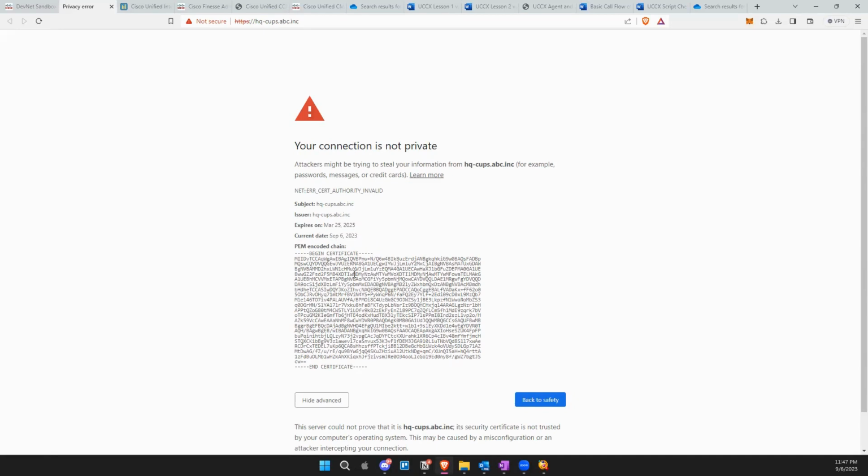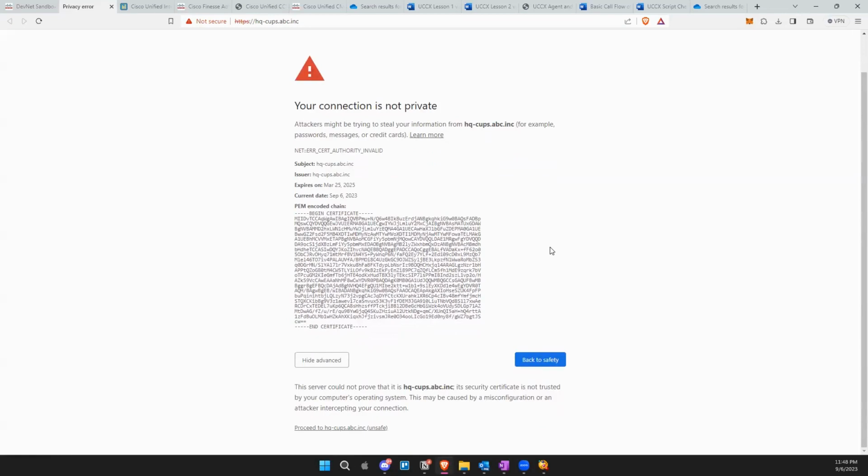So it's not expired. Sometimes I think what happens, and no one can give me a straight answer, and I'm just going to tell you what I think, is that your browser, your cookies and cache, sometimes get reset. Sometimes the browser that you're going into this with is new, so it's not going to recognize this internal server up front. But once you log into it probably a couple times, and you haven't cleared your cache or cookies, you won't get this. You'll just go right into what you need to go into.